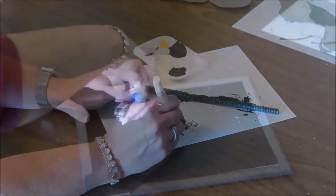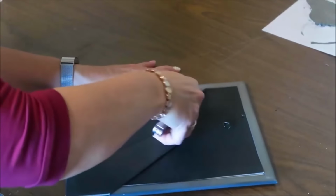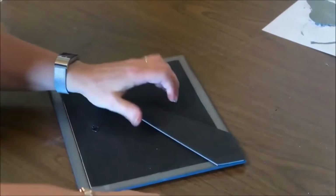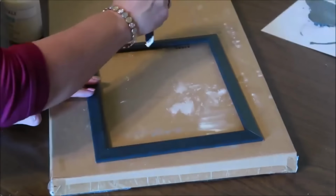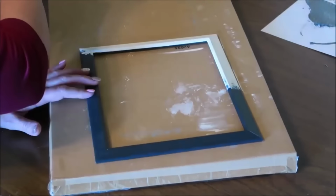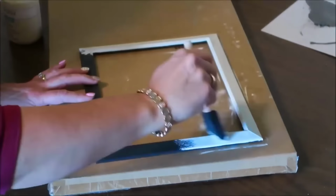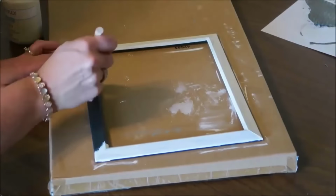While that's drying, I'm going to take apart my picture frames, and I'm going to pull out those little tabs that hold the backing on and just remove everything so that all I have left is just the frame. Then I'm going to paint my frames using the chalk paint in the color ivory, and I am giving these 2 coats, but I'm not worrying if a little bit of the black frame shows through because I am going to be distressing these a little bit.